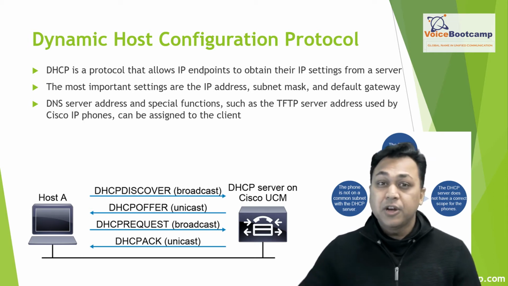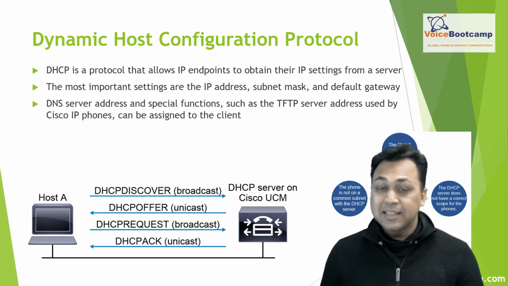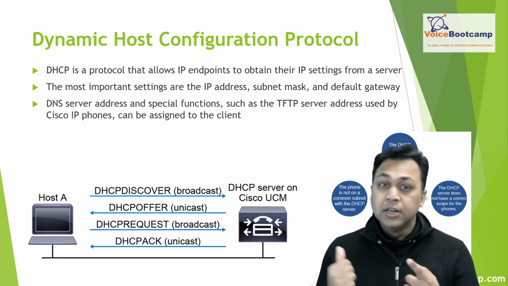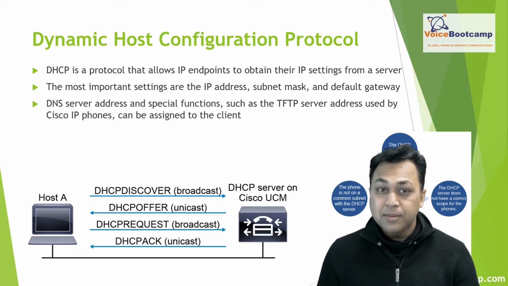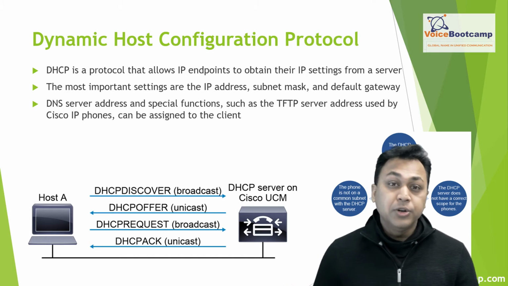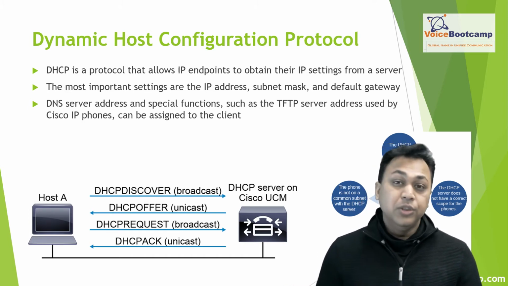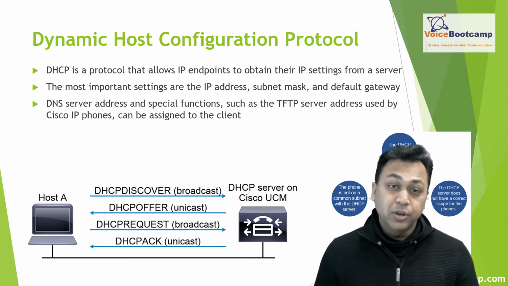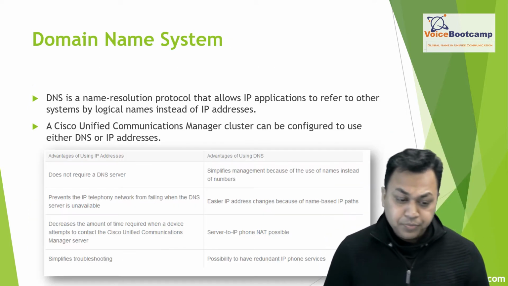Now, if the IP phone does not receive an IP address from a DHCP server, one of the following is a likely cause of the problem. Either the DHCP server is unavailable or cannot be reached, or the server is not defined with a scope for the subnet the phone is trying to come in from, all the addresses in the scope are currently being used, or the phone is not in the same subnet as the DHCP server. In that case, you will need to configure DHCP relay to enable the router to forward the broadcast. So those are some of the things that you need to understand.